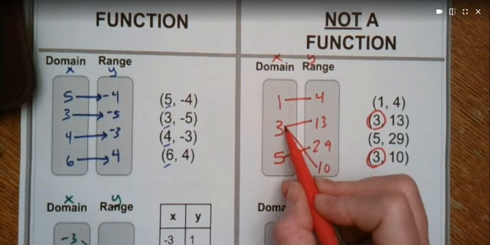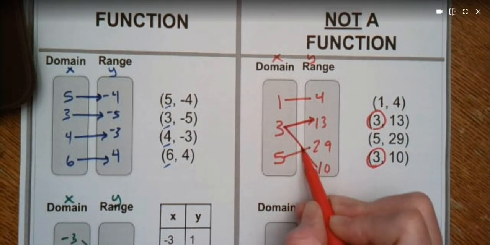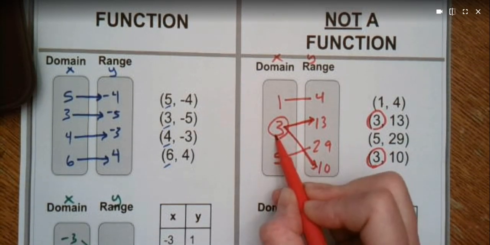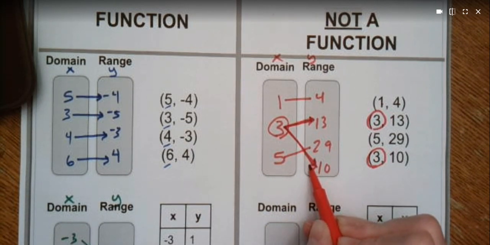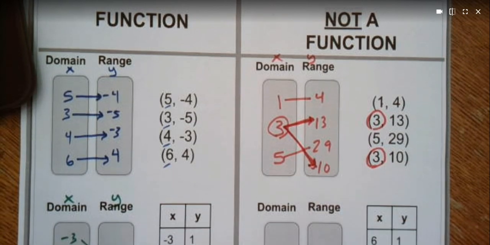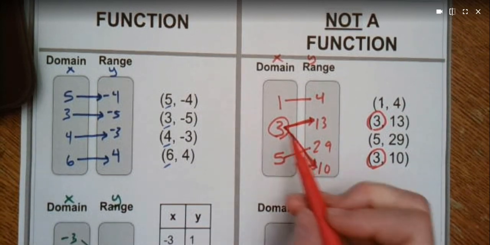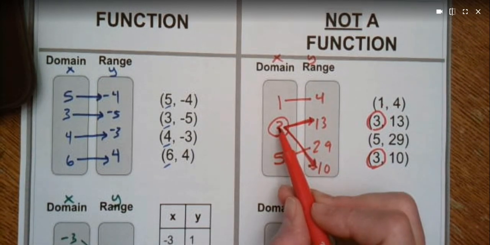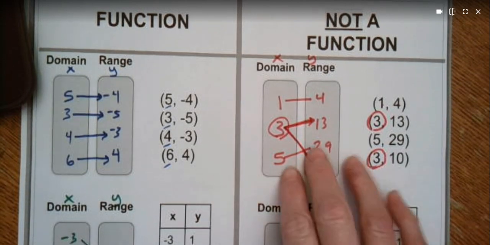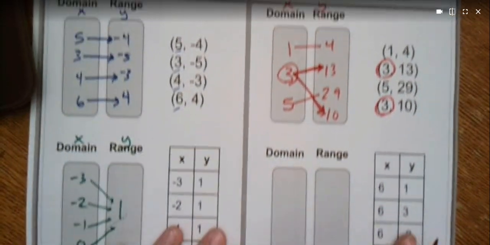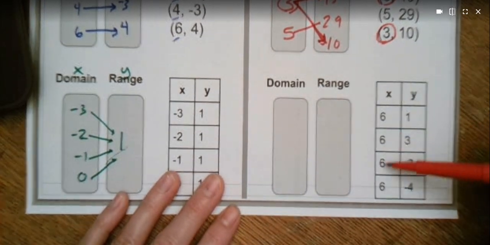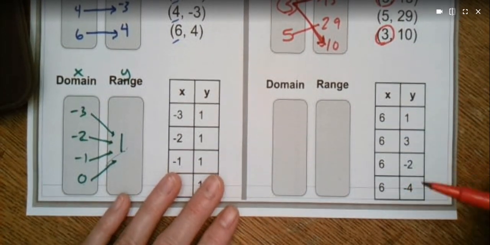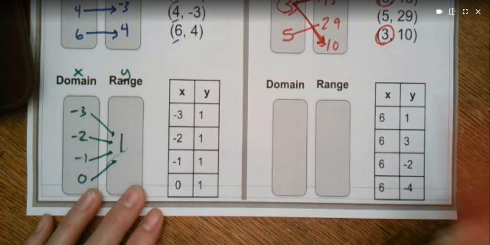Now, do you see why this is not a function? Think about this. Could this person right here have 2 different outputs or 2 different birthdays? No. For every input, there's exactly 1 output, and this has 2 outputs, so not a function. Okay, let's go down to this one. Now, do you see what I did here? I repeated the x values. Instead of here, I repeated the y values.